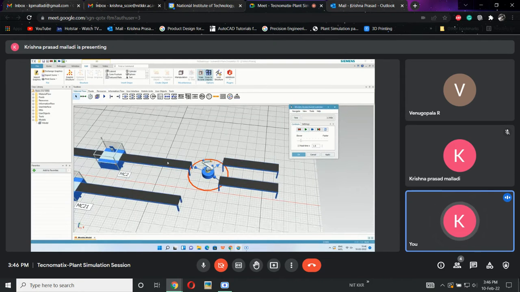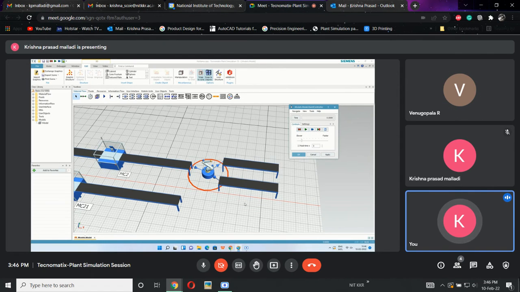Now the material will be collected from this stage and it will be distributed. If I increase the speed, one part will be given to that, and another part will be coming to this one. Same, it will follow the numbers. If I connect this conveyor as first connection, then it will follow this as one, and this will follow as two, like that. If it is having one input and two outputs, then it's a method.